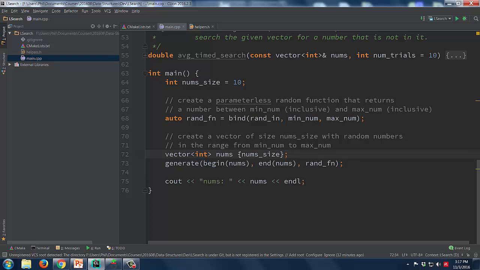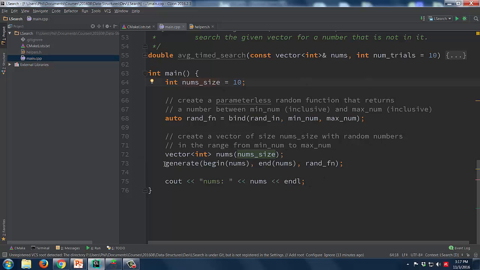The problem is this would actually create a vector of size 1, and the only value in it would be the number 10. On the other hand, this ensures that the vector constructor is called. We're calling the constructor that takes an integer, basically saying that's the initial size. So we create the vector of that particular size.